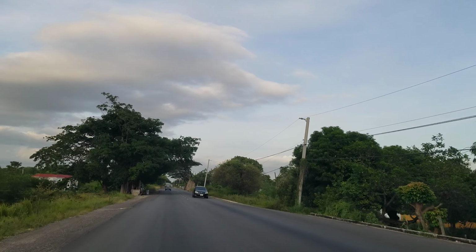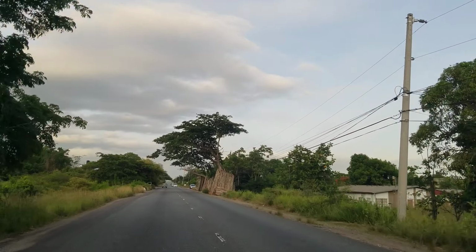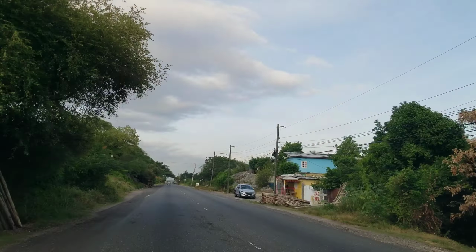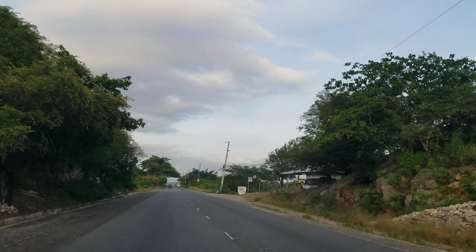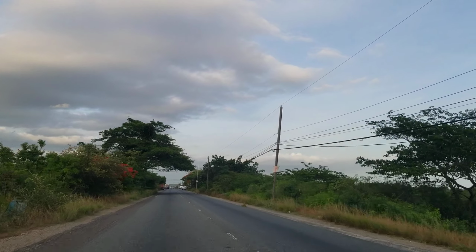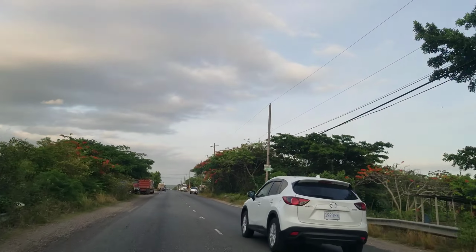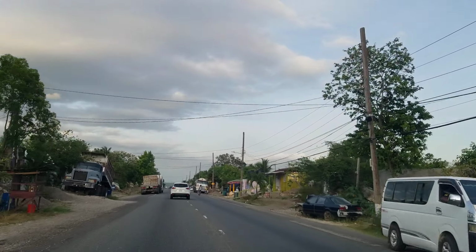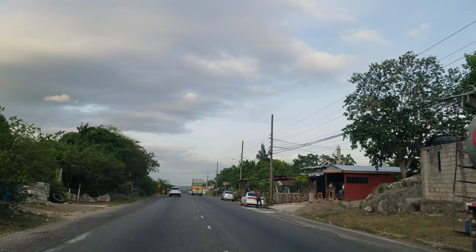You are operating it as an illegal taxi, so you put 8 people in it, and then you're going to speed on the road. Speeding, the car is overloaded, and guess what? You're not going to follow the road code. You're not going to overtake. You're supposed to overtake on a broken line like what you see here, not on a solid white line. And when you have those 3 things, that's why you have so many accidents. You're speeding, the car is overloaded, and you're not obeying the road code. That's one of the reasons why so many taxis meet into accidents. Because they overload the taxi, they drive like they're the only person on the road, and they're speeding. So that is one of the reasons.